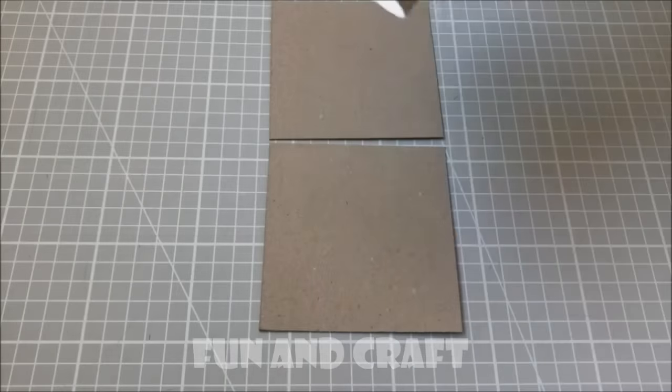Here you can see me using contact paper or sticky back plastic and paperboard to make miniature tiles.